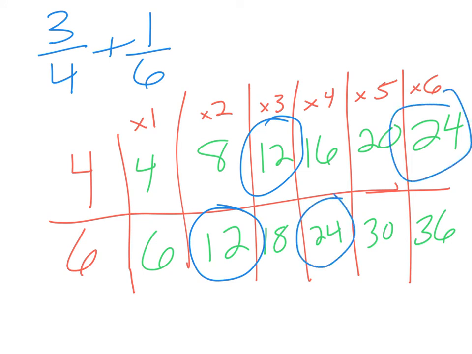Had we kept going with these, we actually would have found that they have quite a few more in common. However, I called it the least common multiple. The reason we want to use the least common multiple, meaning the smallest of the multiples that they share, so in our case this 12 right here, is because it's going to be much easier to use a smaller number, so we're not having to reduce more at the end. We very well could use any of the bigger ones, but all that happens is we're just going to end up having to reduce more at the end of the problem.